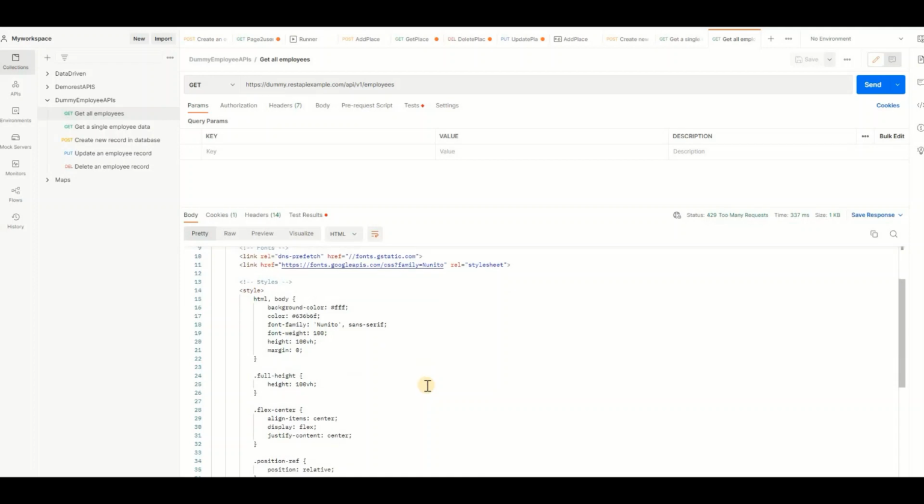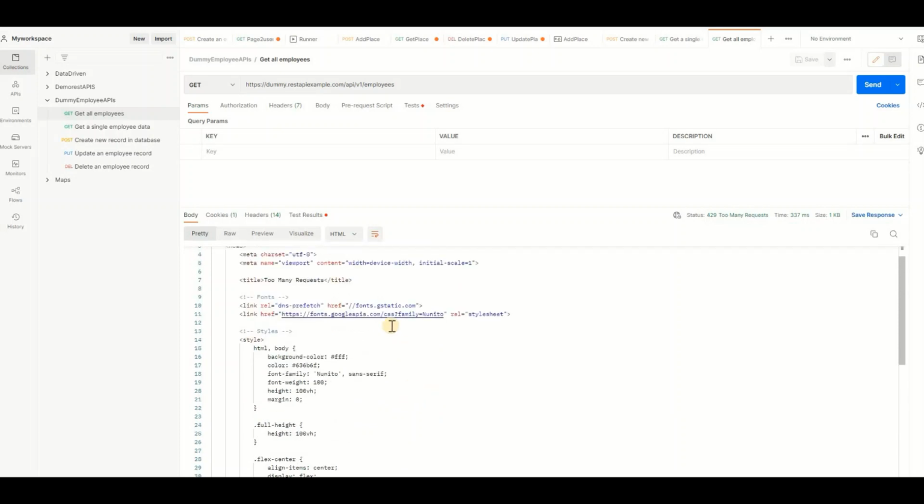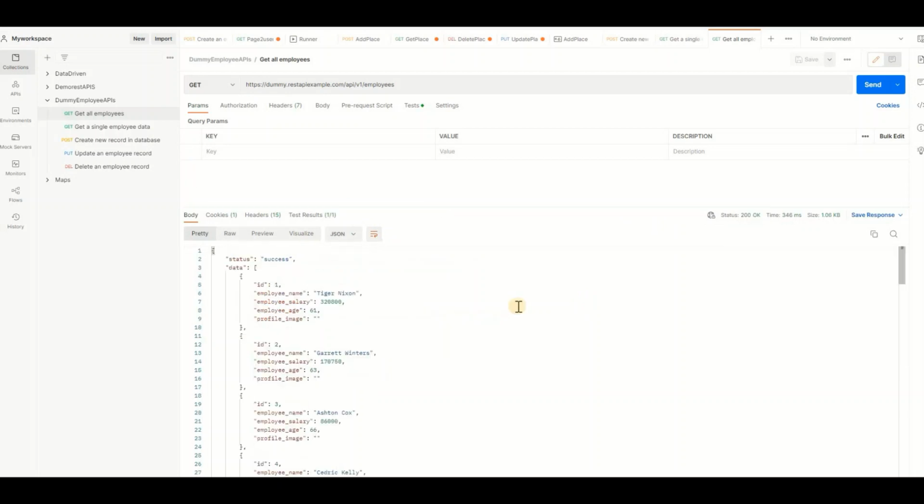It's supposed to show you all the employee names. You can see here there is a status. You will not understand it now, but this is the response, and there's the data: the employee ID 1, employee name, salary, age, and those are the different parameters.